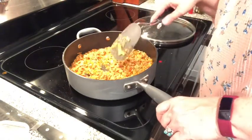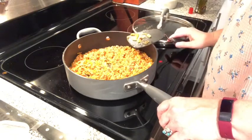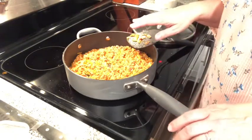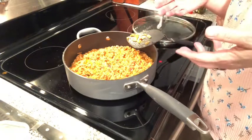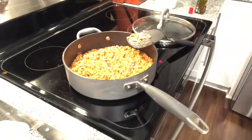This is a big skillet and it's full. Okay, so what I'm gonna do now that is in there is I'm going to take those noodles, put it in here, and just basically heat them through with this.